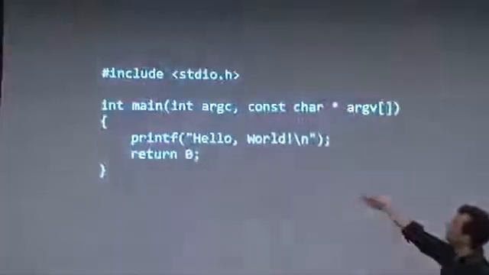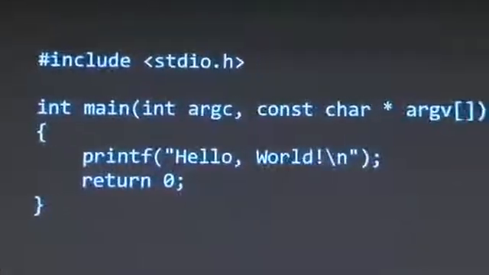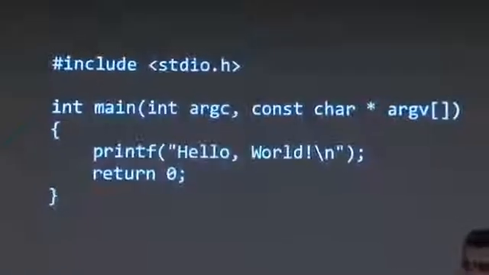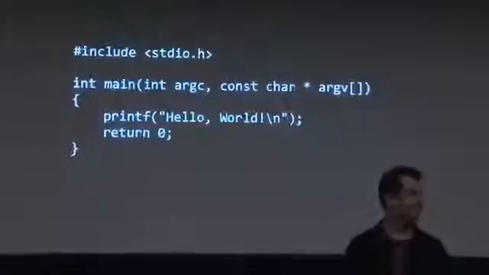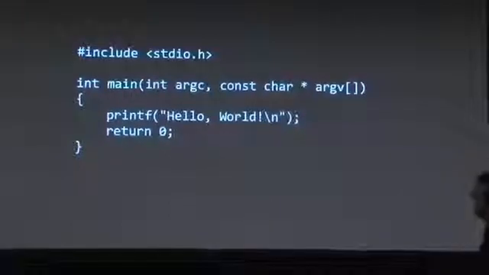So, quick warm-up exercise. This is among the most boring programs you could write in C. Just to start teasing things apart and oiling any squeaky wheels, what does this line up here do in a C program? For those who recall. It's OK if you don't. OK, it includes a header file.